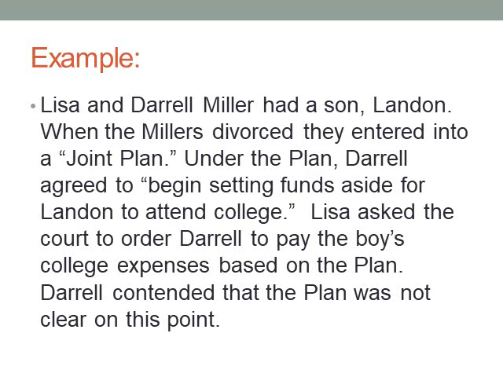When the Millers divorced, they entered into a joint plan. Under the plan, Daryl agreed to, quote unquote, begin setting funds aside for Landon to attend college. Lisa asked the court to order Daryl to pay the boy's college expenses based on the plan. Daryl contended that the plan was not clear on this point.